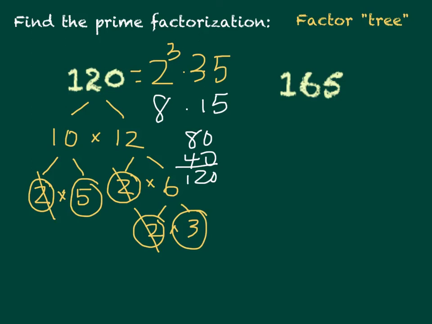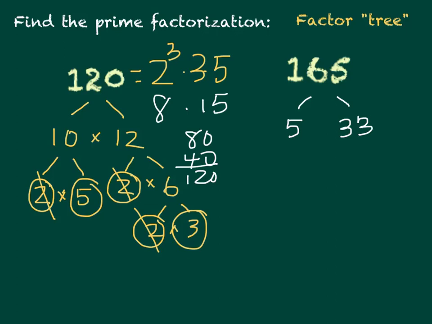Again, if you watched through that video, now you've seen 2 examples. I really suggest taking a look and trying 165 on your own, but we're going to go through it together here, for after you watch or complete it on your own, or if you want to watch one more before you try some on your own. So for 165, those numbers aren't jumping out to me, but I know it ends in 5, so 5 is going to be a factor. 5 is going to go into 165 33 times. So 5 times 33 gives me 165.